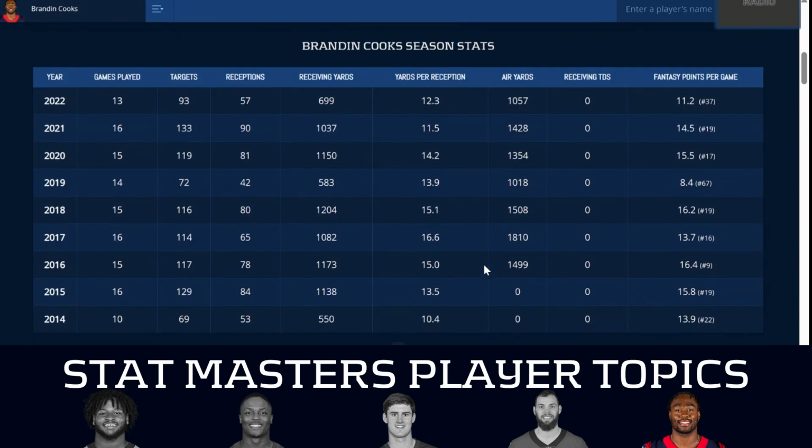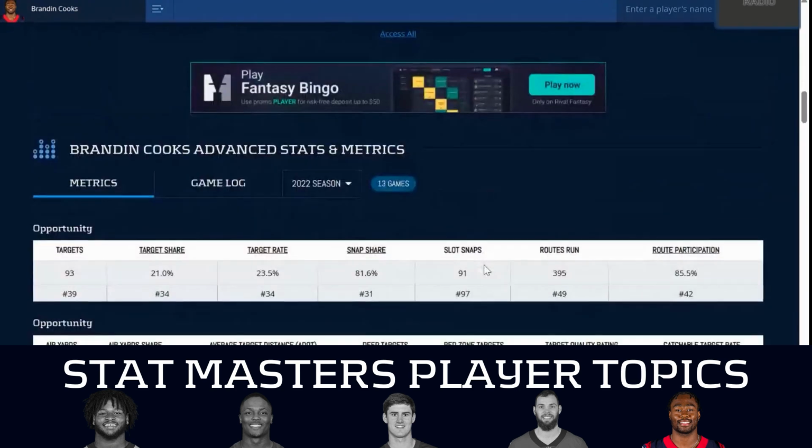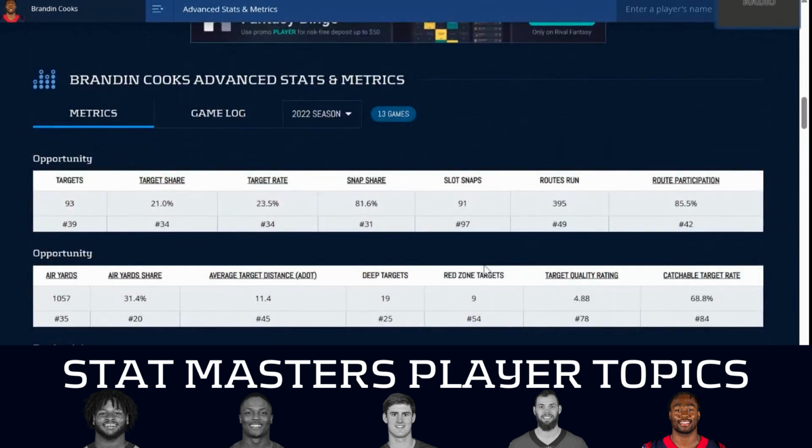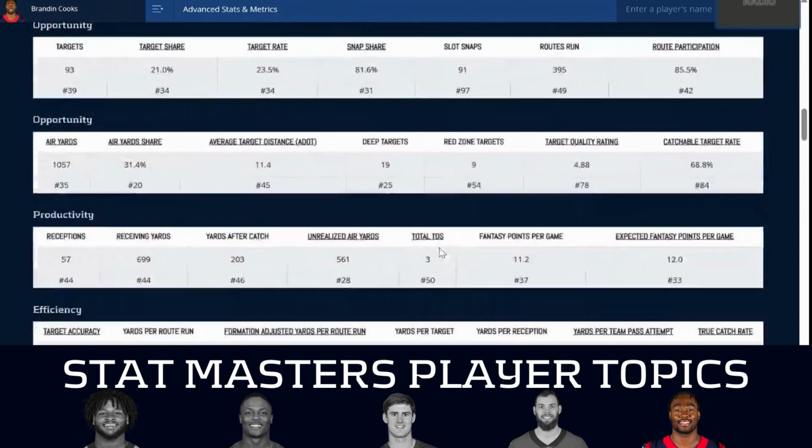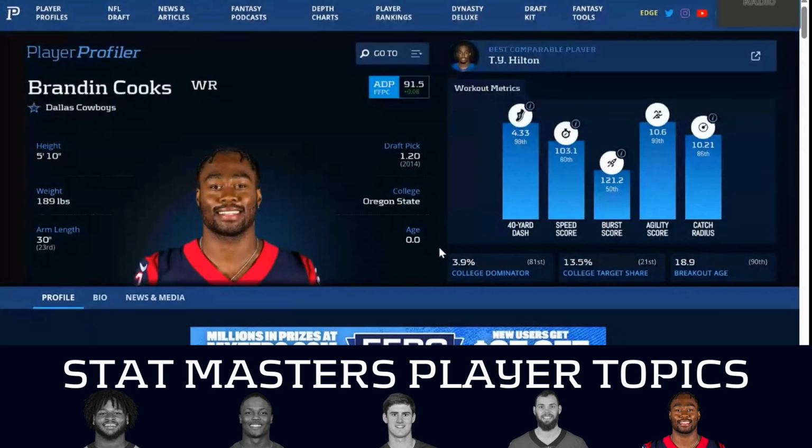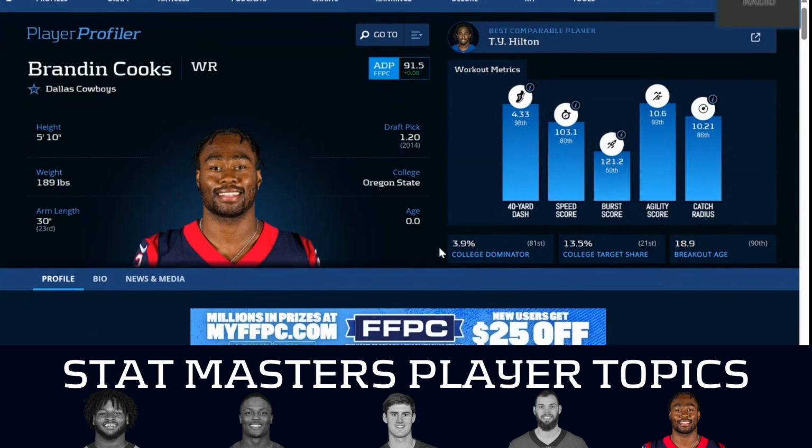Yeah, Brandin Cooks. Well, Chris and I did a whole Dallas Cowboys show earlier this summer, but Brandin Cooks, I have some hesitancy. Some of that is, okay, with his age, he's starting to get up there a little bit. And Brandin Cooks is a funny player in fantasy football in that he performs well when the masses aren't on him, as Chris has pointed out before. Really, when Chris talks, that's when we should listen about Brandin Cooks, because when he says to draft him, those are the years that you should have drafted him. And when he says to avoid Brandin Cooks, that's when you avoid him. And the cost is getting up there.